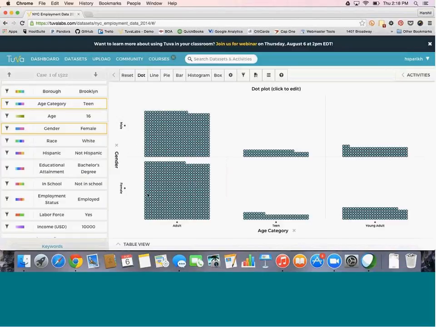Right now, we have age category as an attribute on the x-axis, and gender on the y-axis, and both of these attributes are categorical. There are three categories of ages: adult, teen, and young adult, and there are two categories of gender, male and female. And your students will easily start understanding there are two kinds of attributes: some categorical, some numerical.